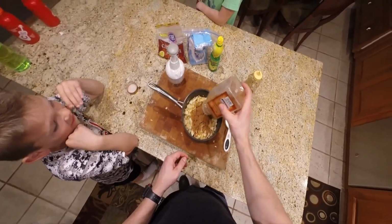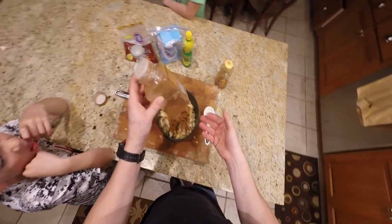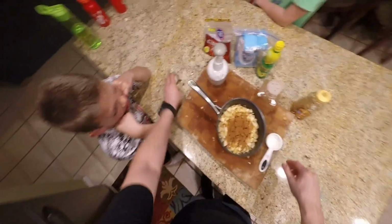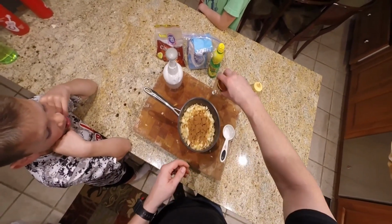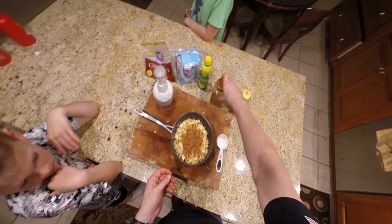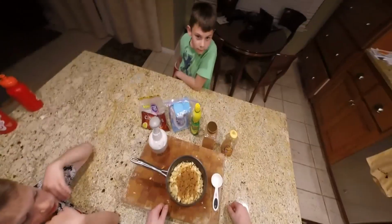Okay, so you can't go wrong with cinnamon. So a lot on there is good. A little bit on there is good. More is even better. So we will try that much for now, and if we decide later after tasting a little bit that we need more in there, we can put it in.